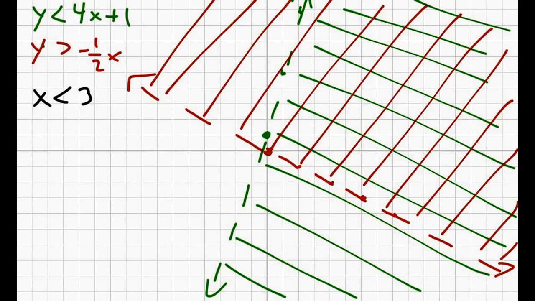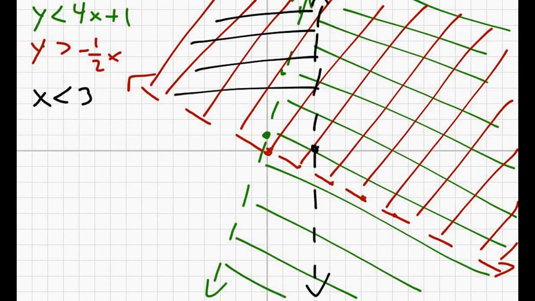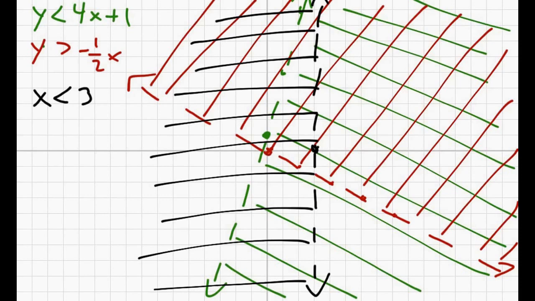But we have one more line. x is less than 3. So now we're looking at a vertical line going through 3 on the x-axis. And there is no equal to part, so once again, this one's going to be dashed. And less than, when it's a vertical line, is to the left. Alright, now we've got a lot going on here.